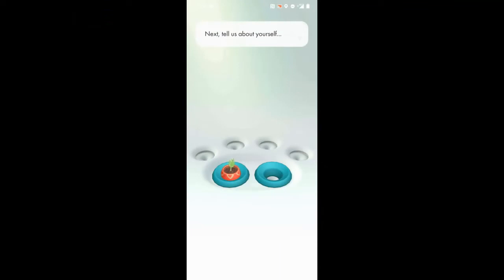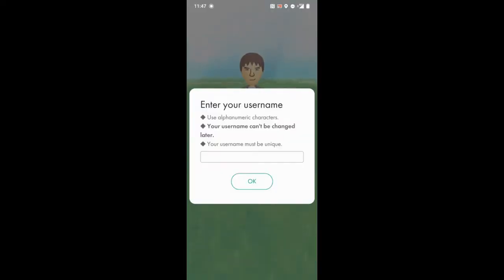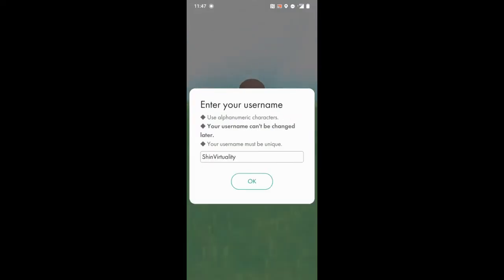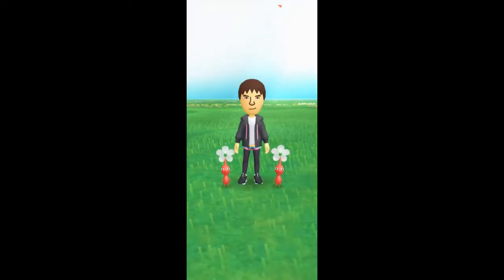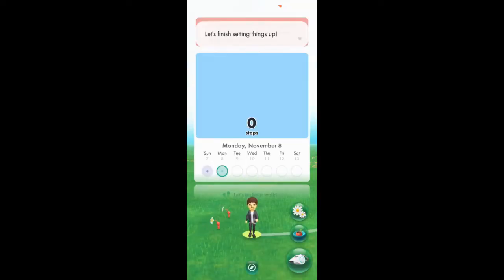Next, tell us about yourself. Well, I have a YouTube channel and I make videos on mobile gaming, so... Oh, you mean in the game. Alright. We'll use my me. Username must be unique. Is that unique enough? Okay, well, apparently, let's finish setting things up.